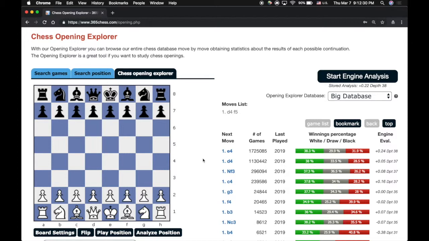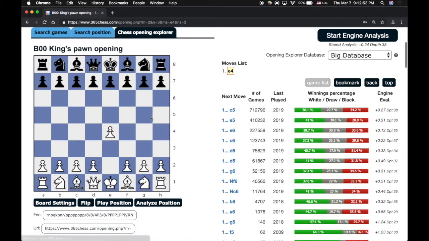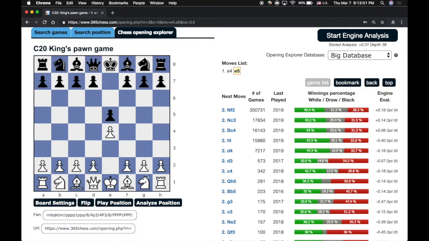So just to briefly go over what this is, if you've never seen an opening explorer before, it just shows you a position and then it lists the moves in order of how popular they are. Like this is 1.7 million games played, and so on. And it tells you how well each move performs. So it's going to win, it's going to lose sometimes, it's going to draw sometimes, and obviously you want to go with the best percentage. You can just play moves here, and in every single position it's going to give you an idea of how popular or unpopular a move is and how well it performs. So you kind of get the idea.